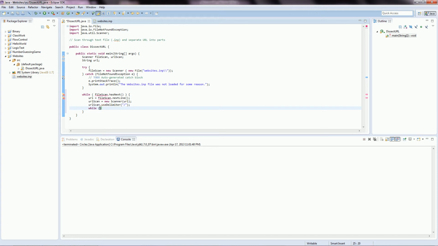And now we can go ahead and say while URL scan dot has next. So same concept as this one. Let's go ahead and print out, and then we'll just add another blank line, and this is going to help to keep everything well spaced out.